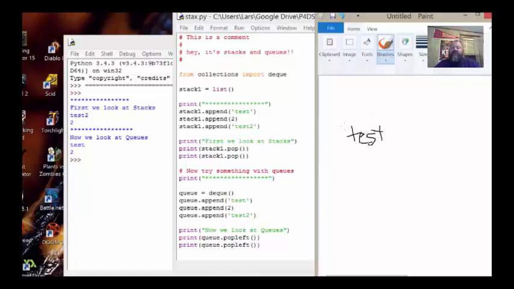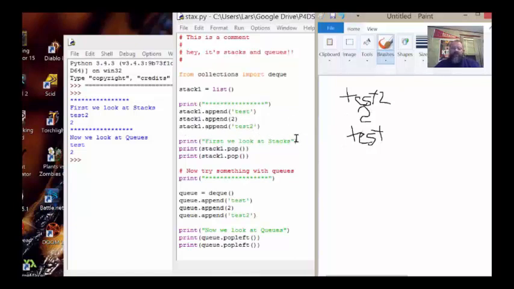Stack 2, append 2. What gets put on top of it? 2. Stack 1, append, test 2. What gets put on top of the stack? Test 2. So append test, append 2, put it on top of it. We're dealing with a stack. Stack 2, test 2, boom.